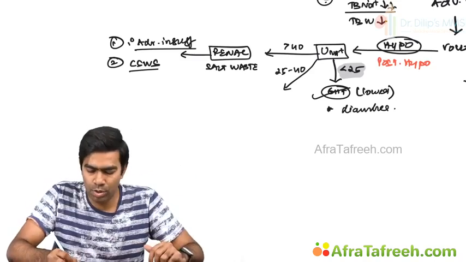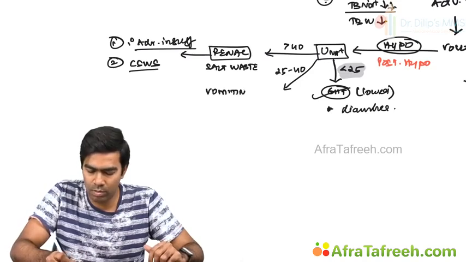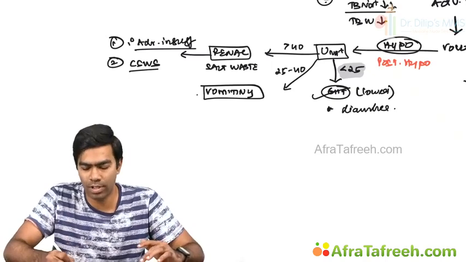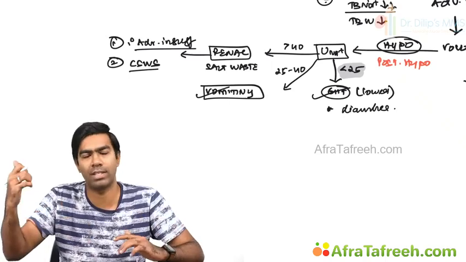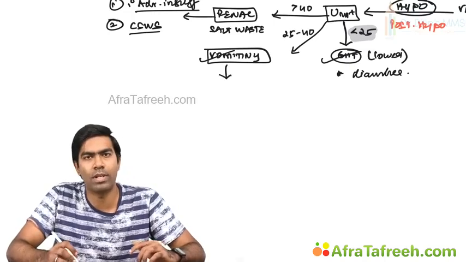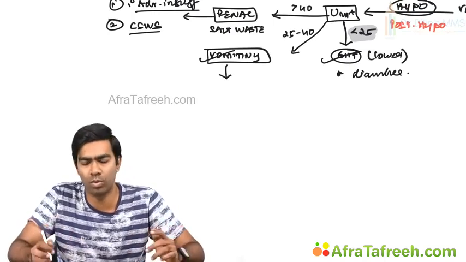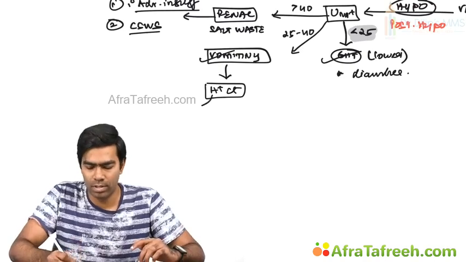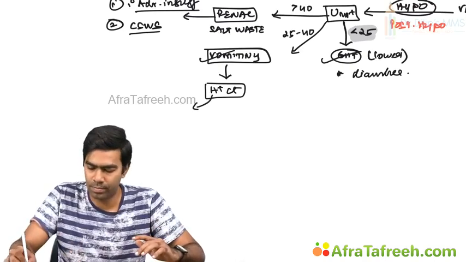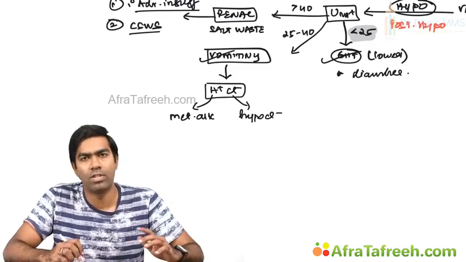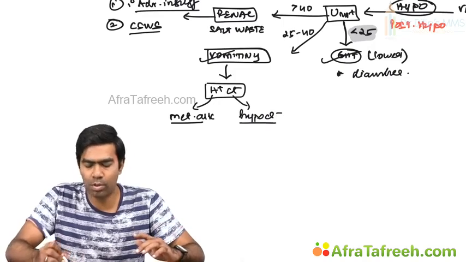And one more condition that can produce high urinary sodium is vomiting. Many students are very surprised about why vomiting causes high urinary sodium, and this is a very crucial concept to understand because I'm going to use the same principle in acid-base disorders also. So let us see the pathophysiology of vomiting. The most important constituents that vomitus loses are hydrochloric acid, that is H plus and chloride. This H plus loss is going to result in metabolic alkalosis, and this chloride loss will result in hypochloremia. So this is what we refer to as a hypochloremic metabolic alkalosis.